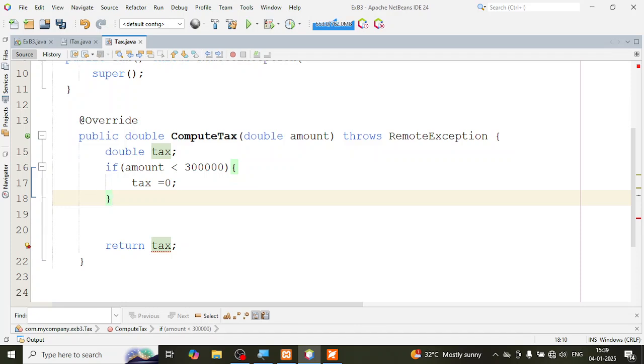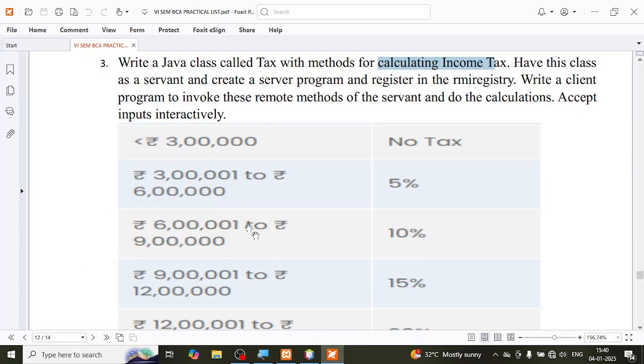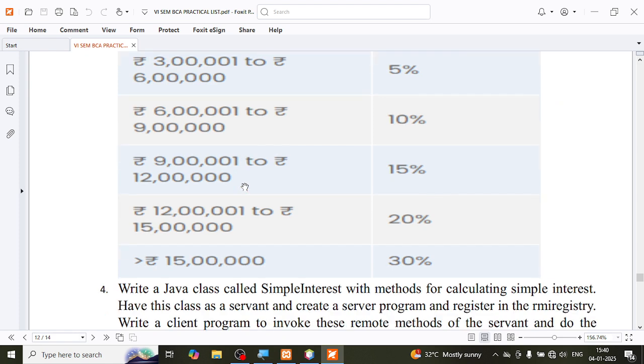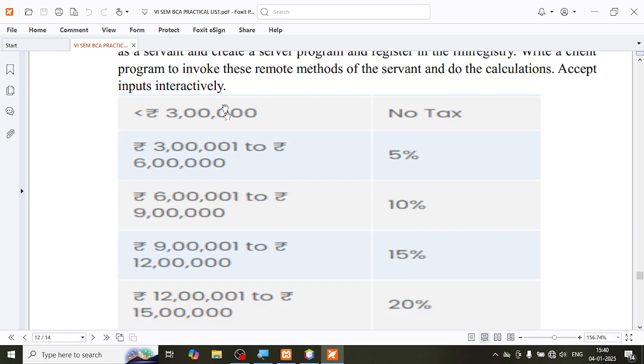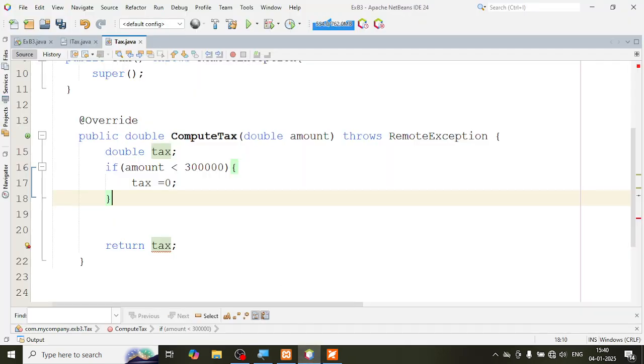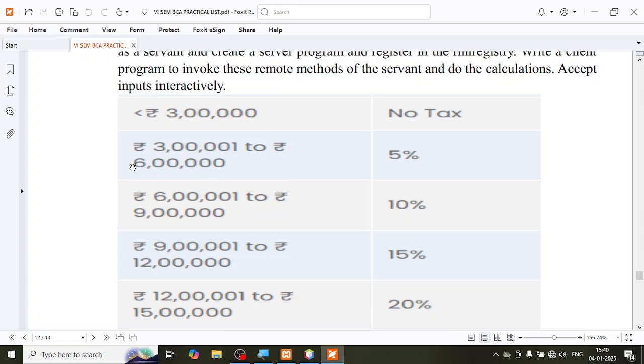Now, what is the next condition? Else if, we have one other condition. If it is equal to or greater than 3 lakhs and less than 6 lakhs. So I'm going to say else if. It is not less than 3 lakhs, which means it is greater than 3 lakhs. And what is the next stop?